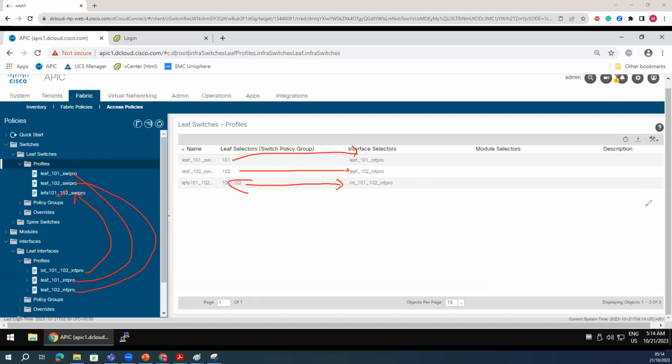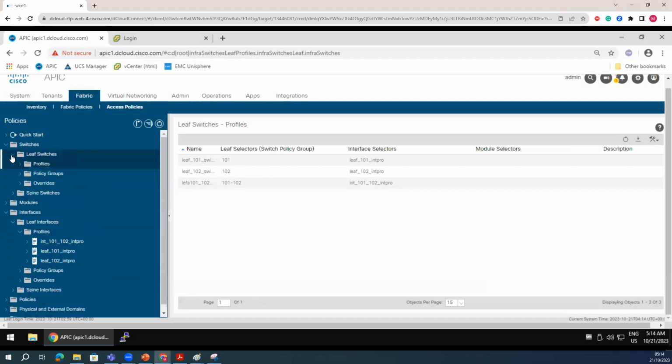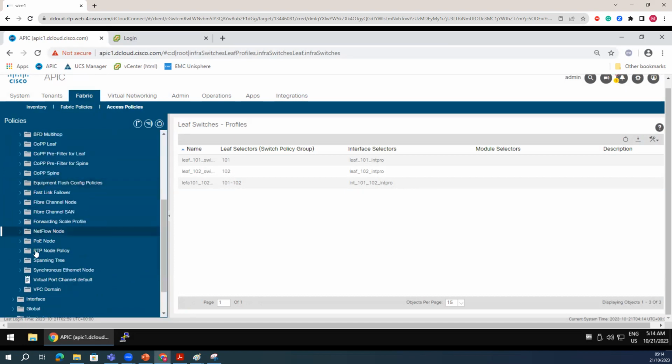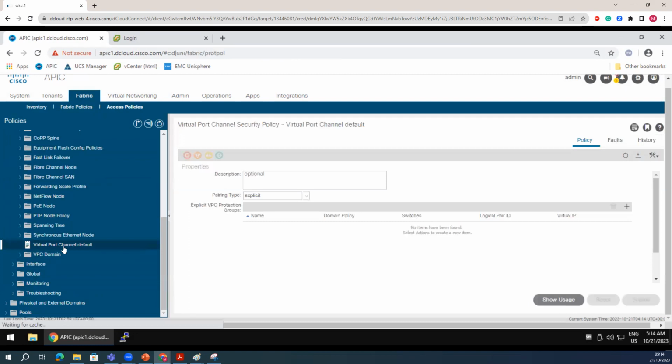Now, how do you get to know whether BPC is created or not? When you bring up the switches for the first time, how do you know whether the switches are in a BPC or not? Go to the interface policy. Under the policies, you will see virtual port channel default. Here, you see that currently there is no BPC configuration between the switches.